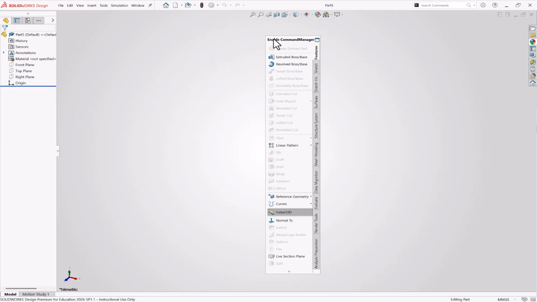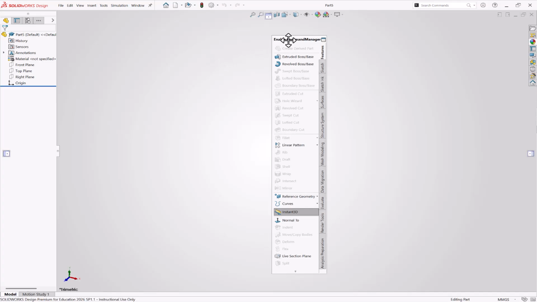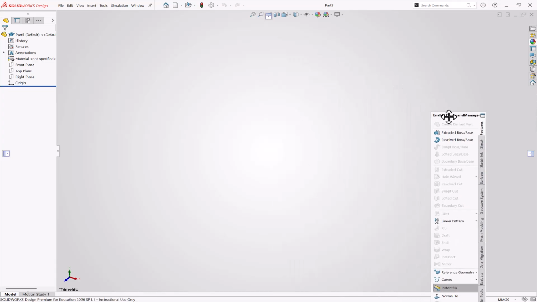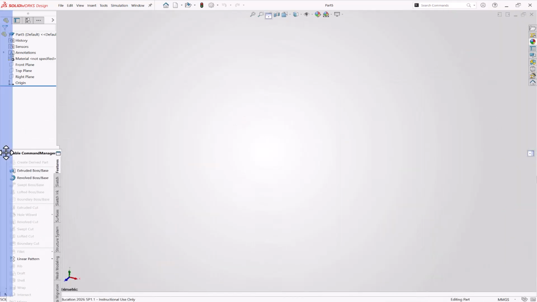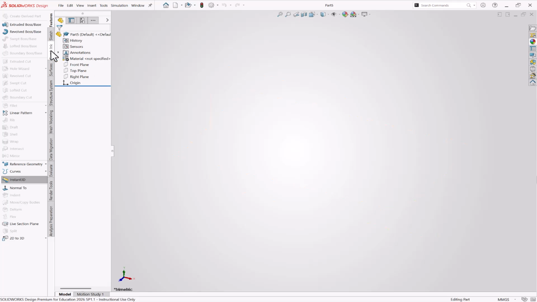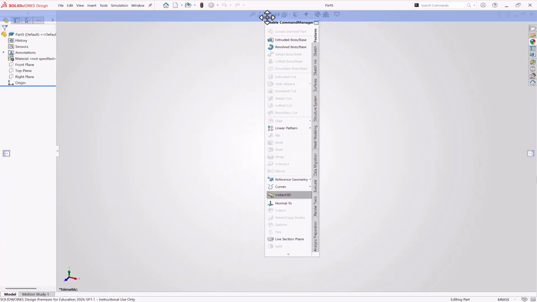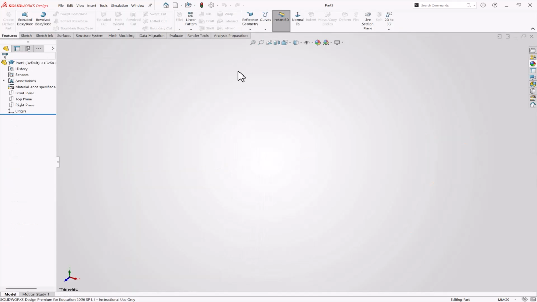Once it is moved, you can place it on any side where you want. You just select it and you will get 3 arrows. You can see top, right and left side. So if you want to place it on the right hand side, we can place it there, or I can just drag the tab and place it on the left hand side, or we can drag it back by going to the top arrow. We can select to place it on the top side.